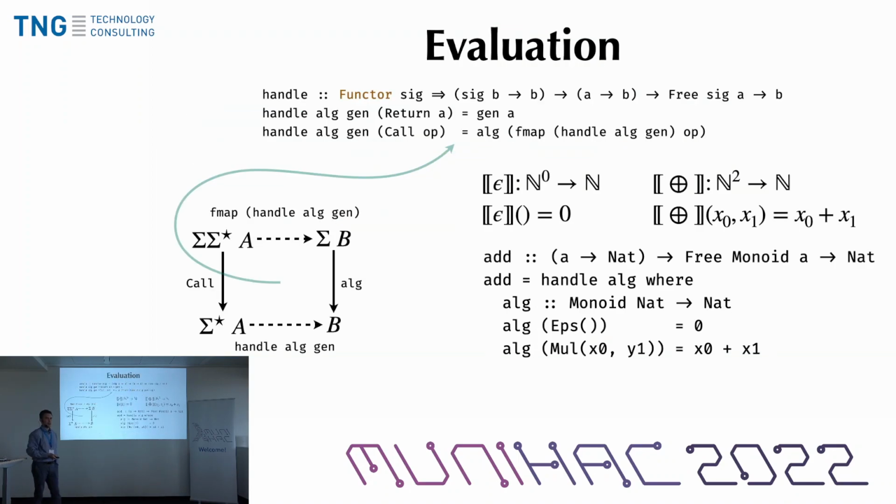Where did handle come from? So again, this is just a big theory slide. And all I want to say is, if you do a whole bunch of category theory, you'll recognize this as being a diagram between what we call F-algebras. So this says that, or in this case, sigma algebras.